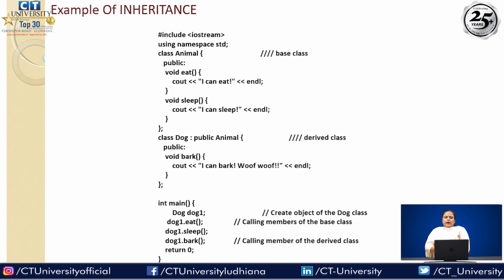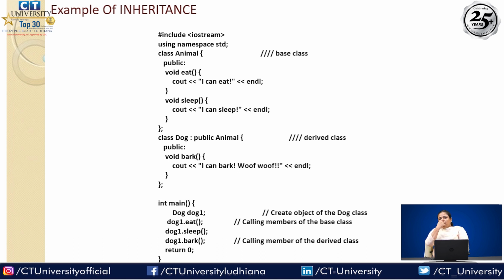Now I'm making another class, Dog. In this I use the functionality of class Animal. We make two functions, eat and sleep, in one class, and in the class Dog we add another function, bark. But the question arises, what is the output of this program? How do we access the eat and sleep functions? Basically the extend keyword is used, like a scope resolution, to inherit their features.